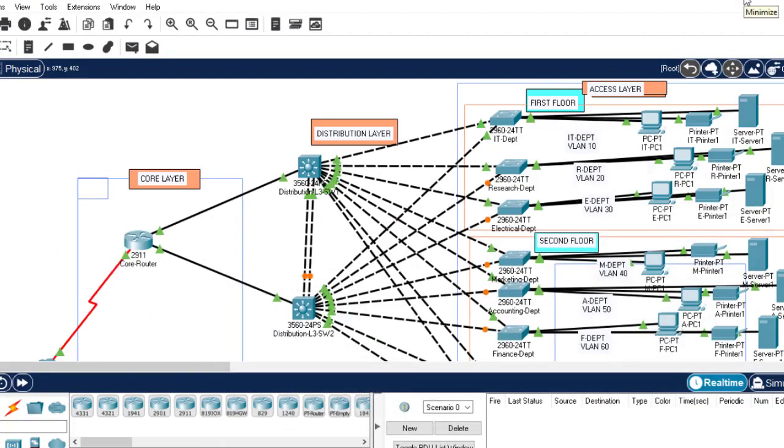So guys, let's start. We want to configure Etherchannel. We said in our previous class that Etherchannel is a technology that is used to bundle 2 or more physical links into a logical channel. Whenever there are redundant links, let's say from IT department to research departments, there are 3 links.